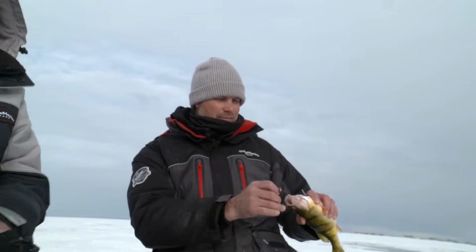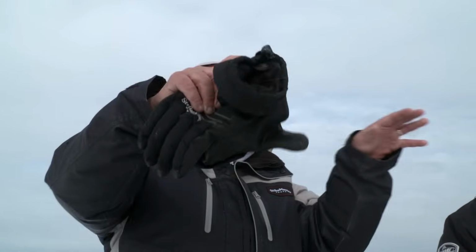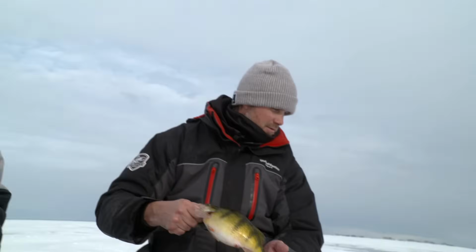You know, Mitch and I pretty much drilled down the edge of this. We started, I'd say, a couple hundred yards that way on the transition. We just weren't seeing them. Mitch was finding some there yesterday. We came over here, there's some scattered rock, and then off the edge of the scattered rock, right on forward-facing sonar, we could kind of see little groups of them. I wasn't even done drilling, and Mitch is already whacking these big toad bellies.